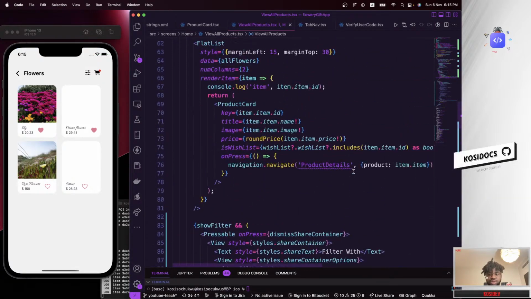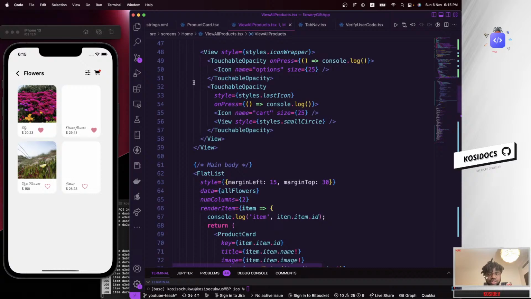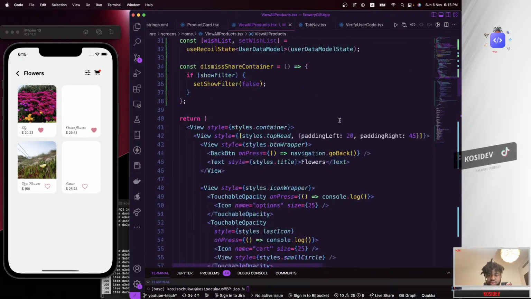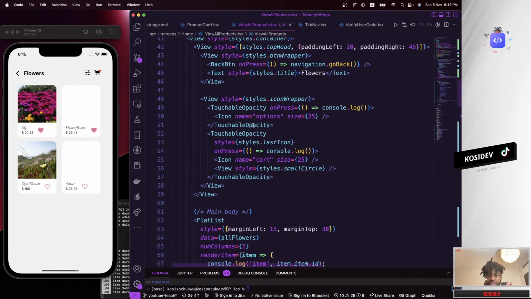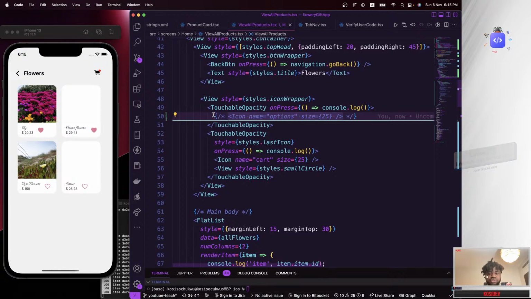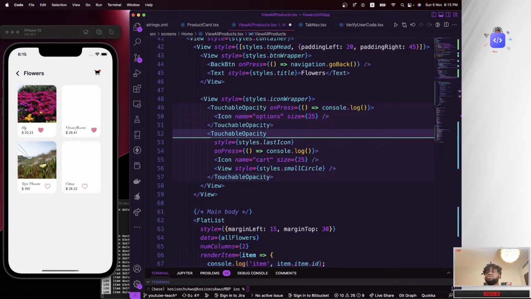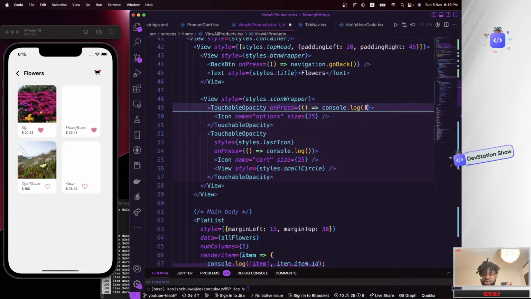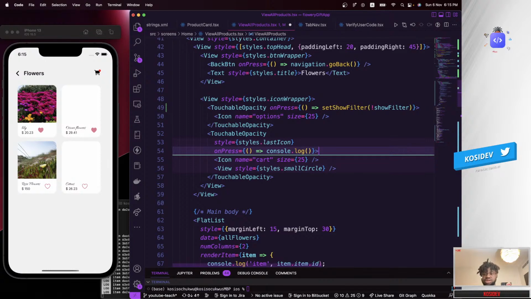And right now we should be able to get this to show up when we tap on this button at the top. So where do we have that button? Let's take a look. So we have icon options. I think this is the icon. Yeah, so that's it. That particular icon should have a way to set our showFilter and hide filter for us. So I'm going to copy this and remove this particular console log we added here and replace it with this. Remove this semicolon and it should get fixed.